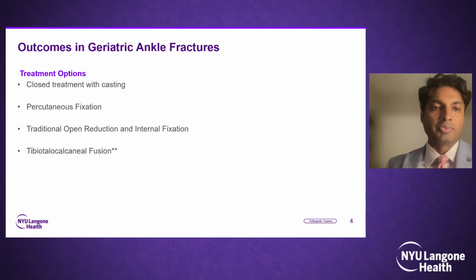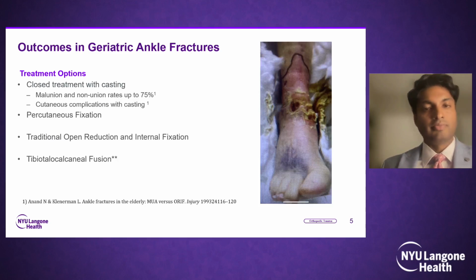So we go over treatment options, and we went over a couple of these before. There's closed treatment with casting, percutaneous fixation, which Dr. Konda mentioned, and traditional open reduction internal fixation. And what I'll go over is tibial-talar-calcaneal fusion. I'm just going to go over some of the pros and cons of this.